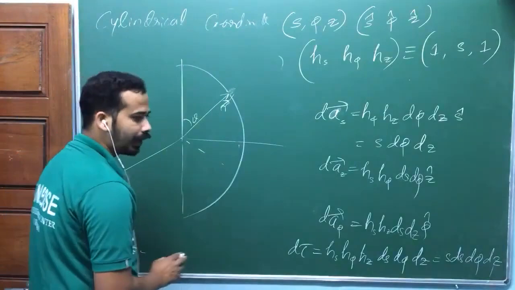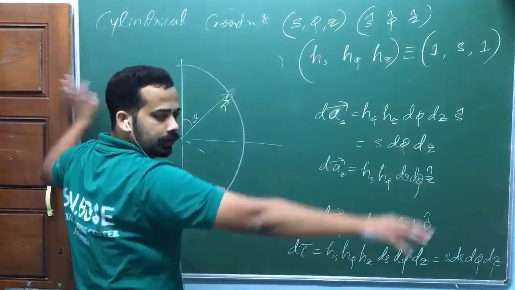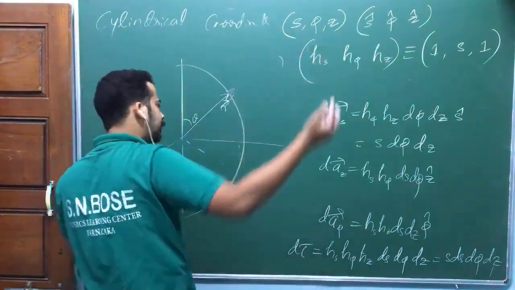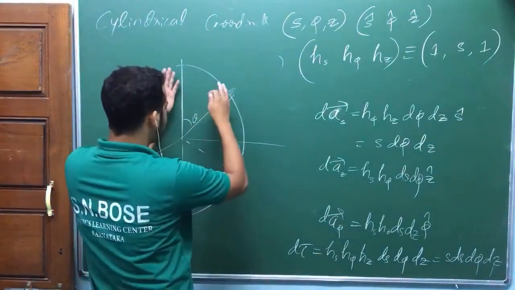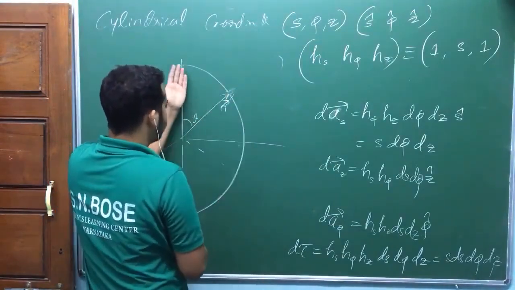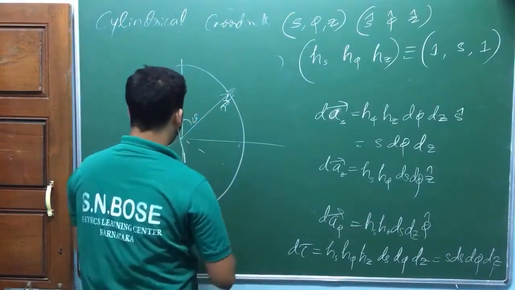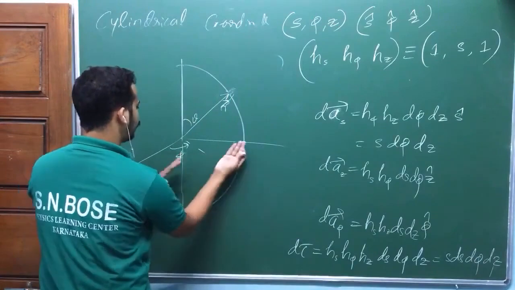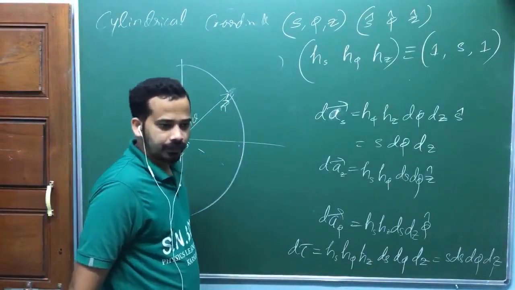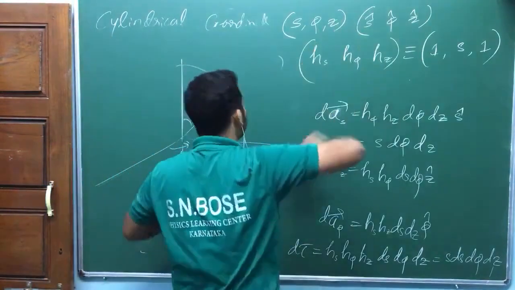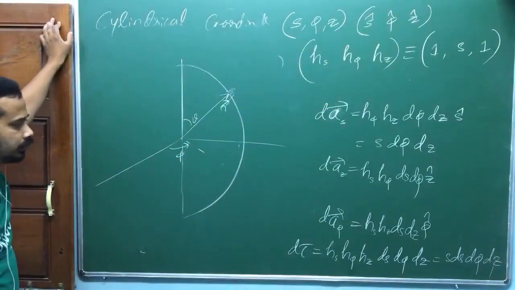Wait a second. What I'm saying is how these ranges sweep the entire space. R runs from 0 to infinity. First, let me take theta running from 0 to pi. Then it will make this kind of half of a disk. Now, if you vary phi from 0 to 2 pi, you will get a sphere. And then if you vary r from 0 to infinity, you are spanning the entire space. So that is the basic idea.